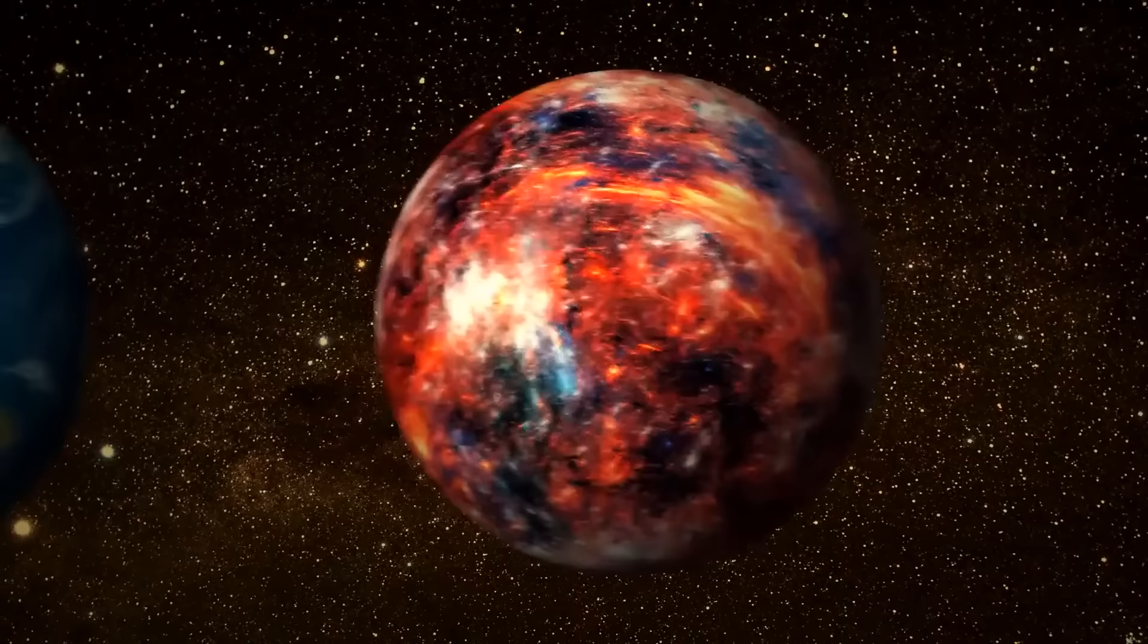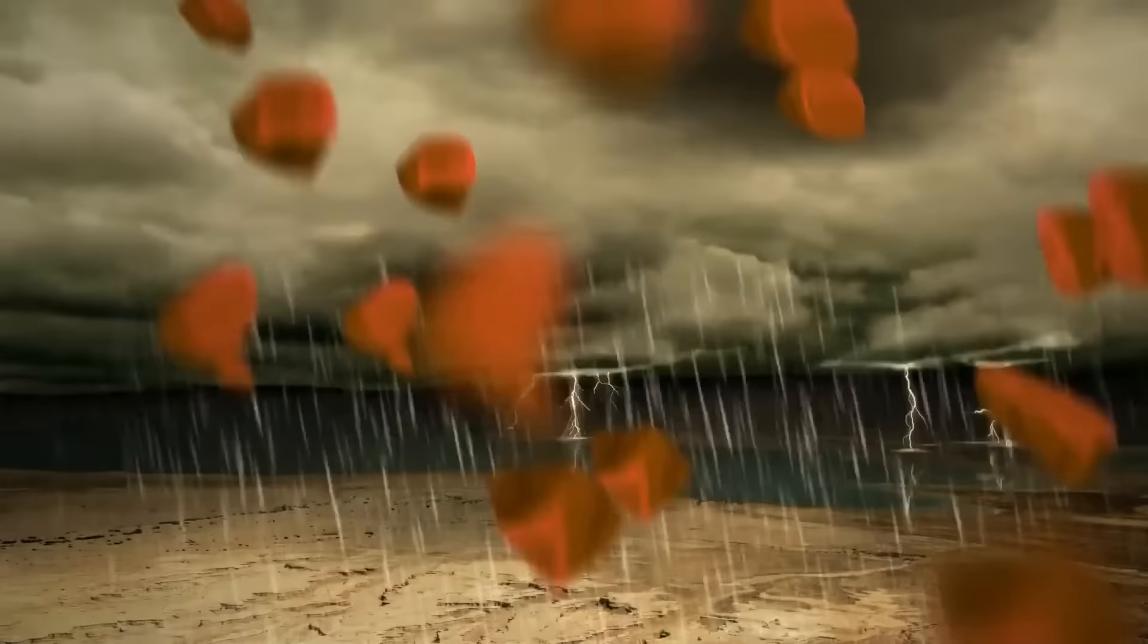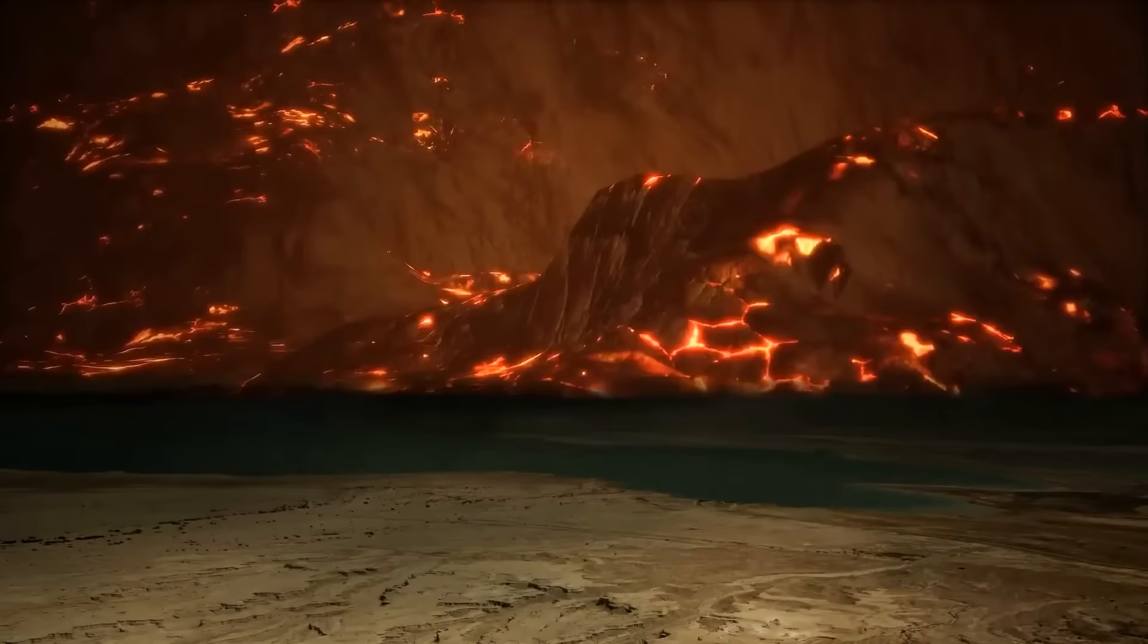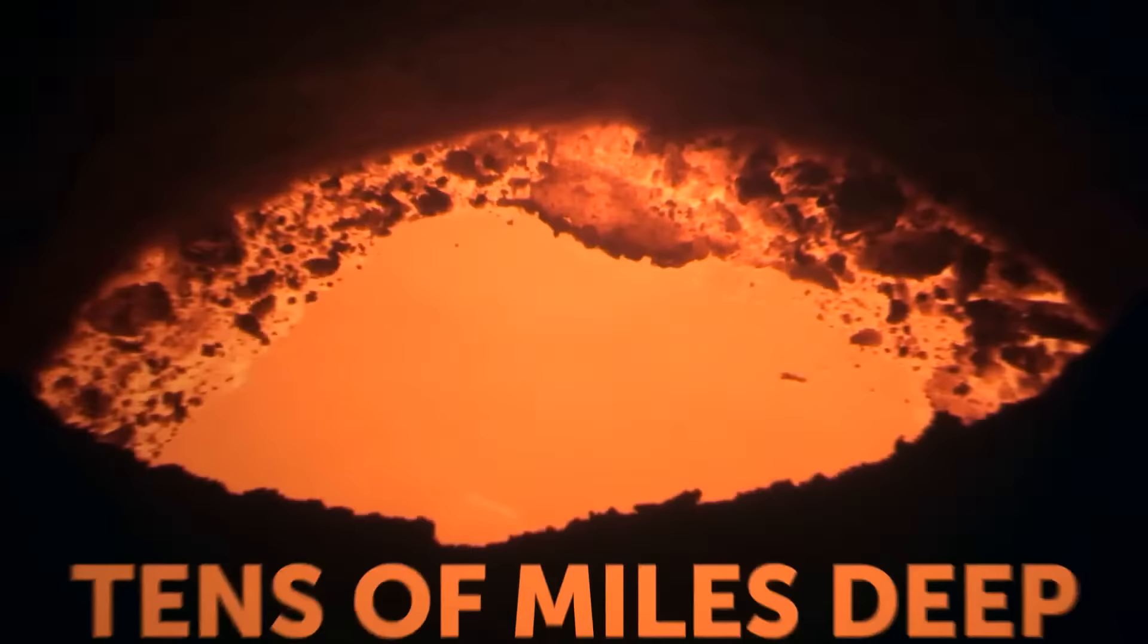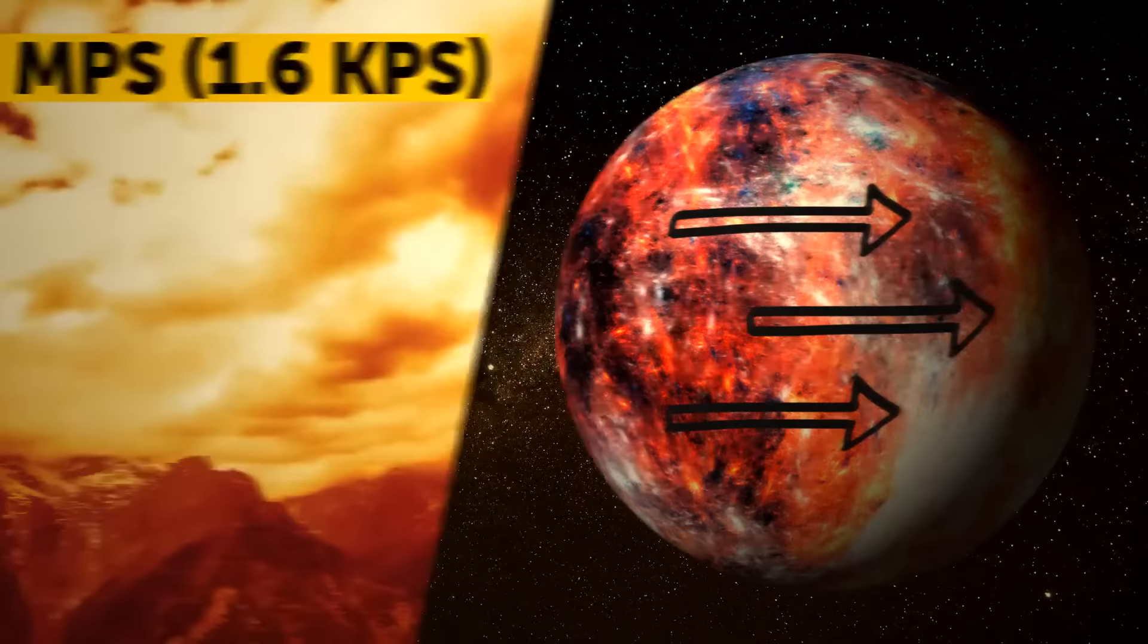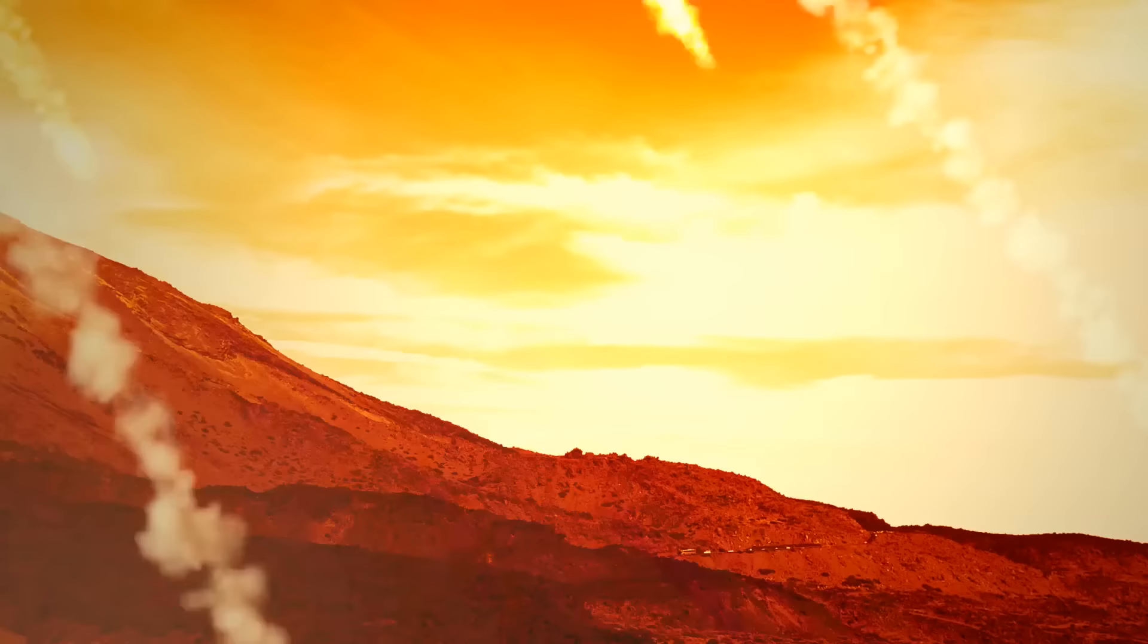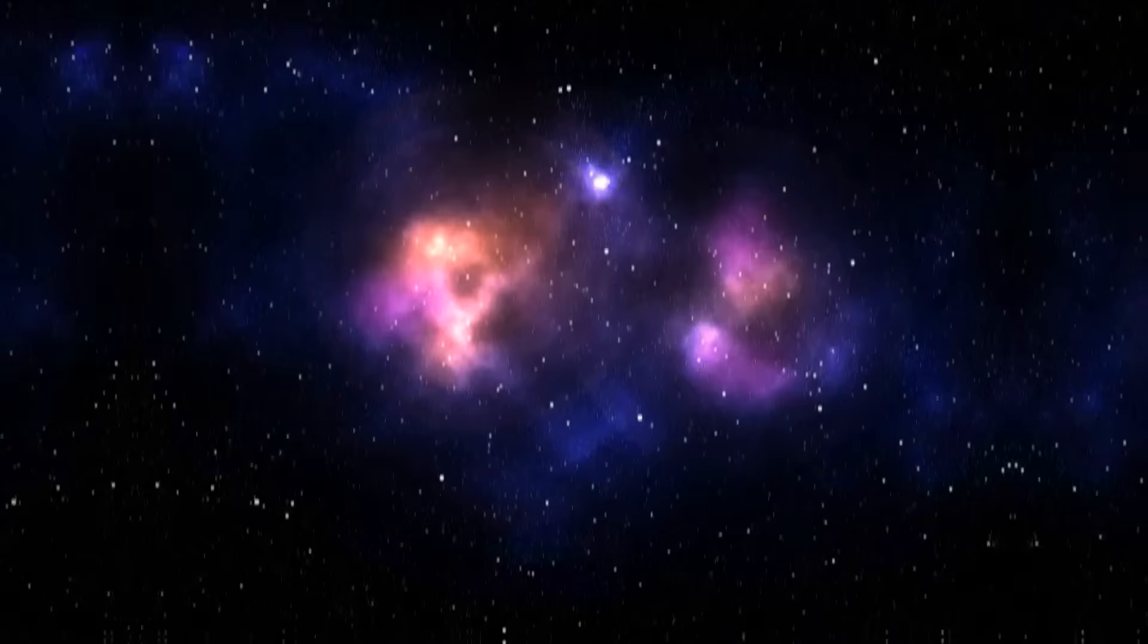KB-141b is a planet outside of our solar system. At first glance, it's not that different from Earth. It has liquid oceans that evaporate into clouds, condense, and get back to the surface as rain. But instead of water, this all happens with rock. The surface of the exoplanet is covered with lava seas tens of miles deep. The temperature on KB-141b reaches 5,000 degrees during the day. It's hot enough for the magma in the oceans to vaporize into the atmosphere. Then, supersonic winds, which can move at the speed of 1 mile per second, carry this rock vapor to the planet's night side. The vaporized magma cools down, becomes liquid again, and falls as a rocky rain. Wow, looks like we're gonna need a bigger bumper chute.